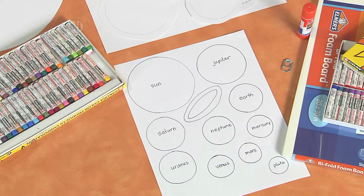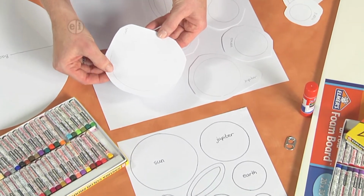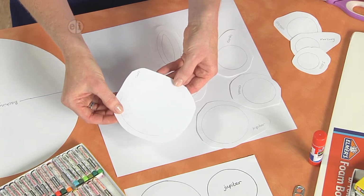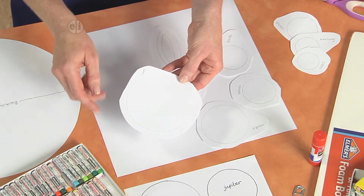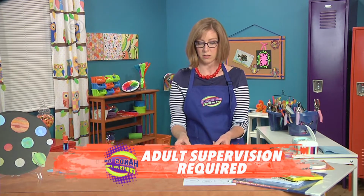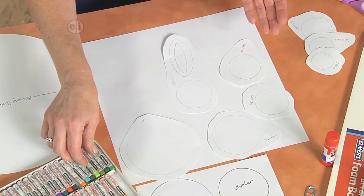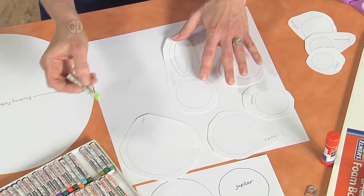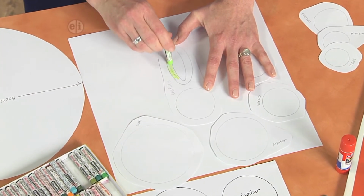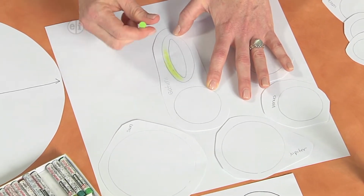So what I did was I started out by cutting out my patterns like this so that I have some space around the outside of the planet, because when we start blending, it's good to have something to blend off the edge, and we'll cut them out when we're done. But this is a little bit thicker paper too, so it helps if you can print these onto some cardstock. So what you do is, with blending, there are so many fun ways that you can do this. One thing you can do is start out with a lighter color and just add some color and then smear it with your finger onto your planet.